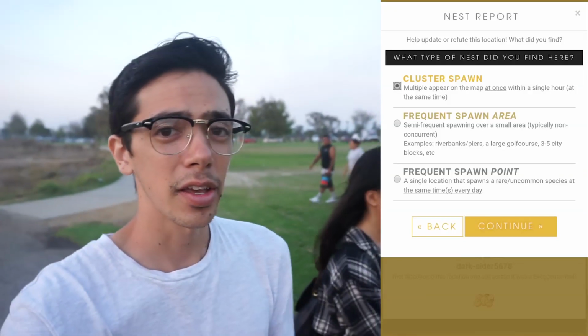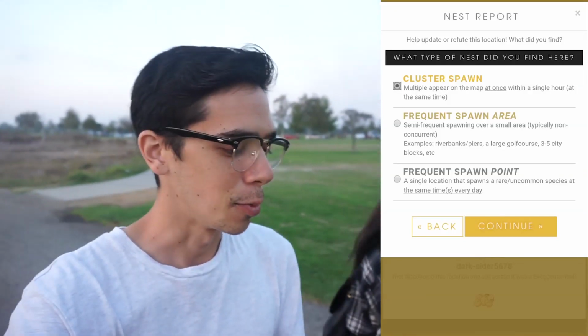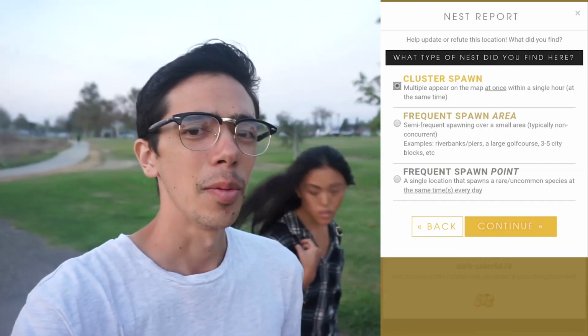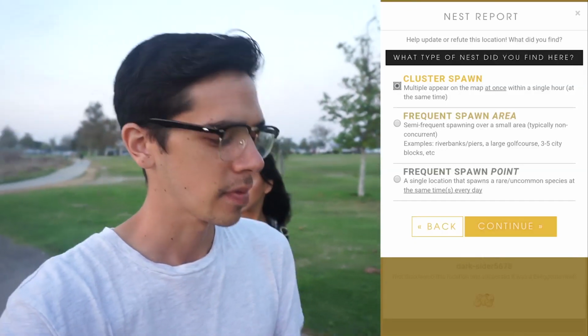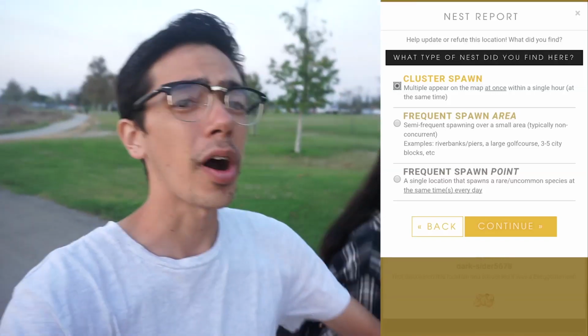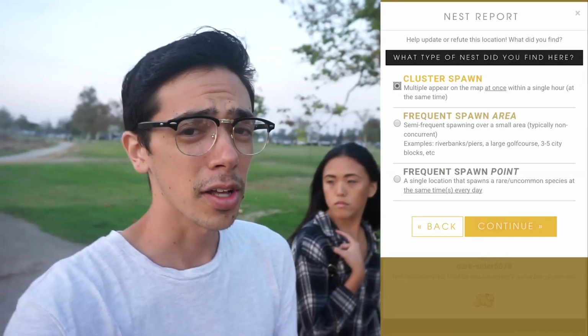Frequent spawn area is what I'm referring to as a habitat, which is, according to the Sylph Road here, semi-frequent spawning over a small area, typically non-concurrent. That means you can find them there regularly, but not multiple at once. And frequent spawn point refers to an exact point, the same spot where you'll see that Pokemon spawn multiple times throughout the day. So that was a cluster spawn for sure.